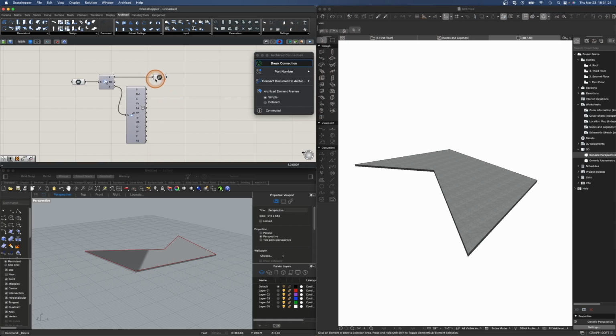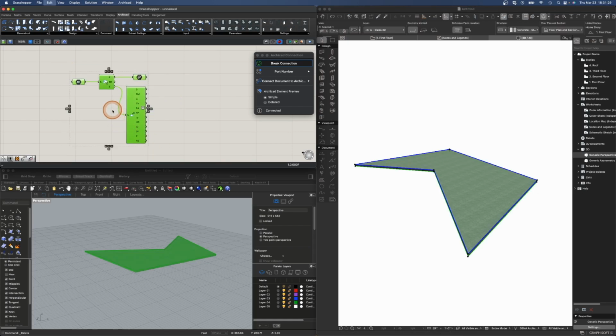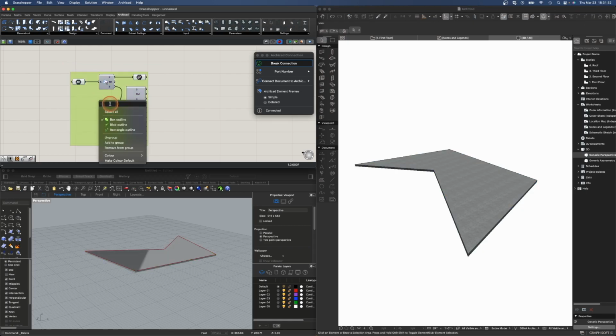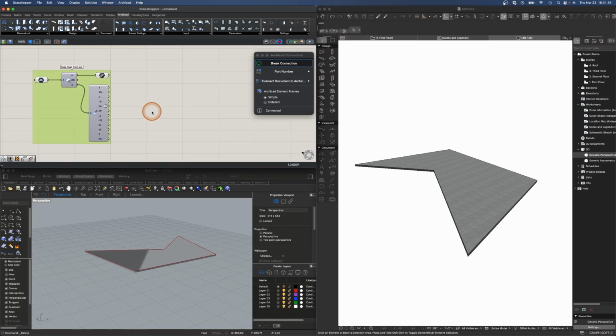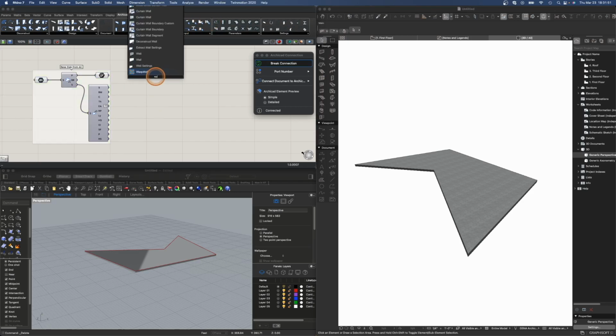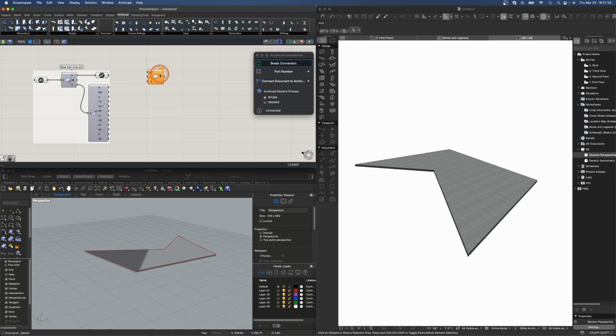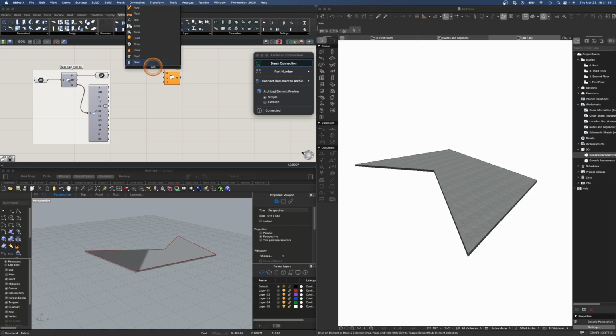Okay, so I'm just going to go with that for now. And here's my little input. I can group this and call it base slab from Archicad. And then I will use the wall component now. I'm just going to double click here to make things faster. This would be the Archicad wall. I will add the Boolean toggle. Set it to false at this point.